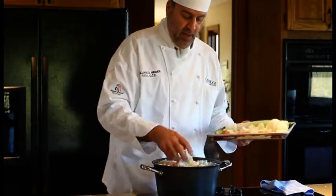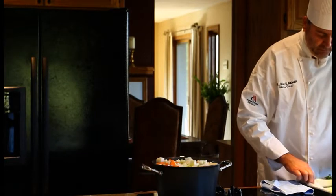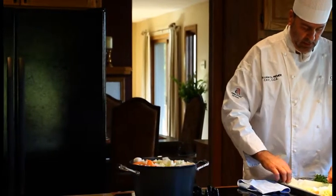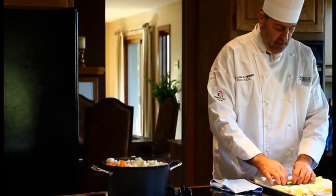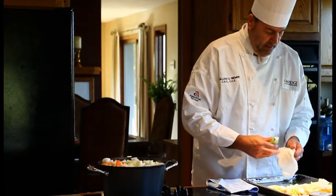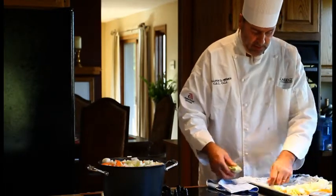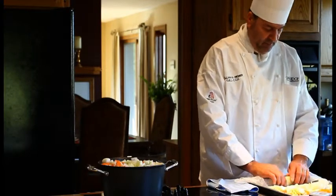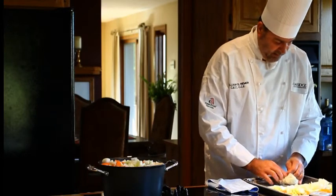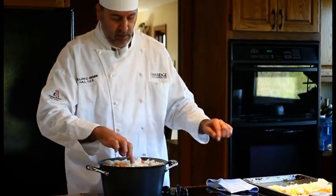Can't rush it — it has to take time. Meanwhile, I'm going to add the next aromatic, which is called a bouquet garni, comprised of leeks, fresh parsley, and bay leaf. We're going to roll that over and you can either tie it up in butcher's twine or wrap it inside this cheesecloth. I'm going to wrap it inside the cheesecloth and put it in there — that's going to add the final level of flavors. In goes the bouquet garni, or a little sachet of cheesecloth.